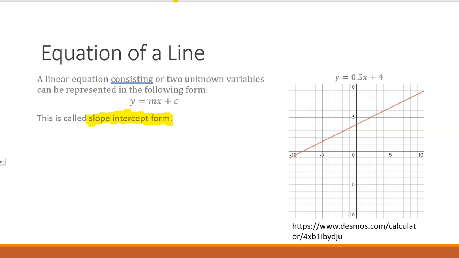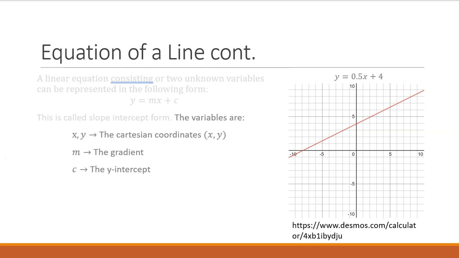As I alluded to earlier, the x and the y represent points on a Cartesian plane. Looking at our Cartesian plane on the right hand side, this vertical axis represents all of the y points, and this horizontal axis represents all of our x points. As we move from left to right, our x values go from negative to positive, and as we move from bottom to up, our y values go from negative to positive as well. So x and y represent points on a Cartesian plane. m represents the gradient, so the slope of a line. We learnt about this in Learning Intention 2. And today we're looking at a newer one, c, the y-intercept.